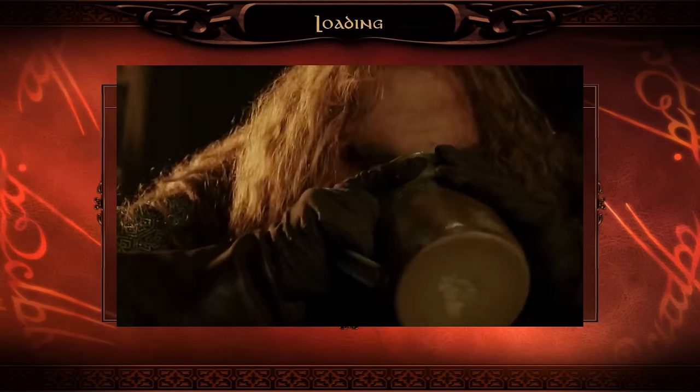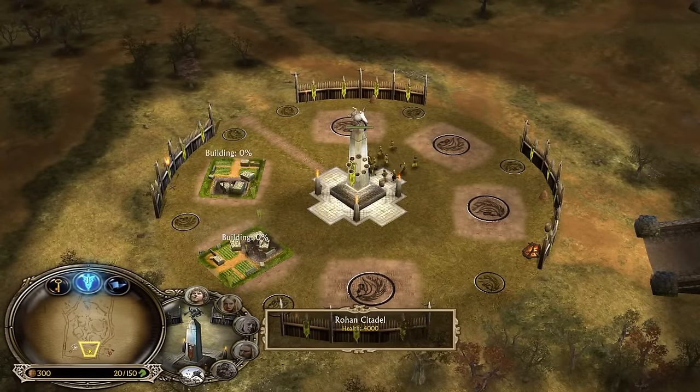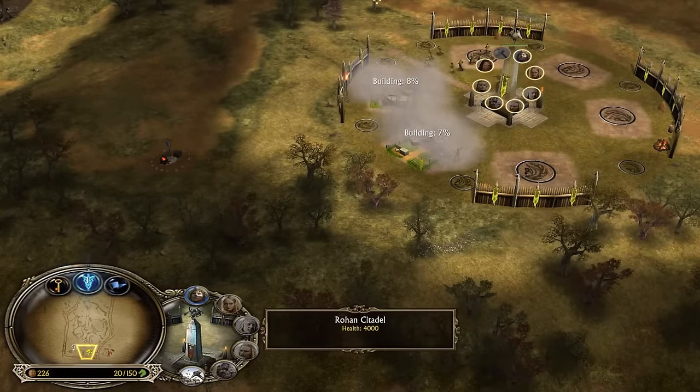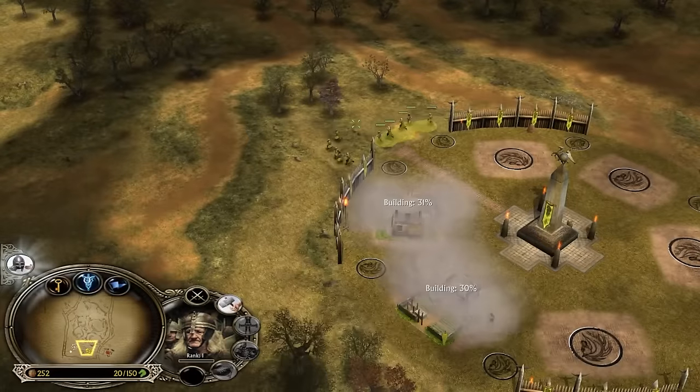Okay, let's go. It's a Rohan, Isengard, and Gondor versus two Gondors and one Isengard. I love to spam heroes in 3v3 matches, and that's why I like to play Rohan the most, because Rohan has the most available heroes, from the cheapest to the most expensive one. Meriadoc Brandybuck is going to be our first choice.